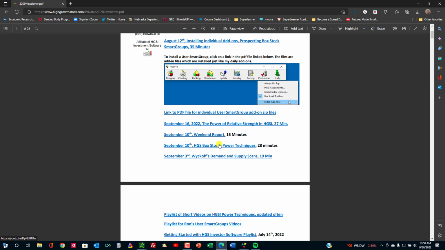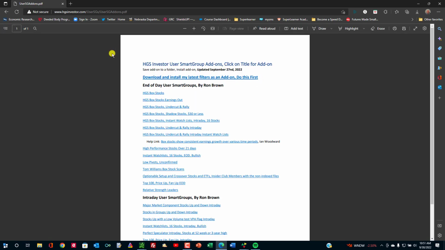And then what you're going to look for to add these user SmartGroups is this link to the PDF file for individual user SmartGroup add-on files. And this page will come up. It's a PDF. Now make sure that you download and install my latest filters as an add-on before you install the new user SmartGroups, I should say.